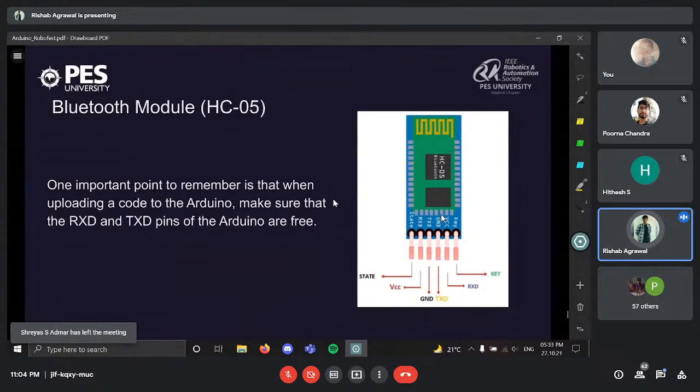And yeah, one important point to remember when you're using the Bluetooth module is that when you're trying to upload the code, you should not have the RXD and the TXD pins of the HC05 connected. First, you upload the code and then connect the RXD and TXD pins. It's because when you're uploading the code, this is also a UART connection, the RXD and TXD pins. There is some kind of an error or confusion that comes up because of multiple communication lines being used. Upload the code successfully, disconnect, and connect that later.